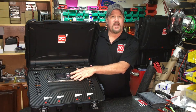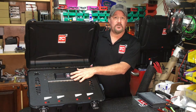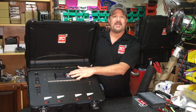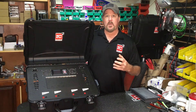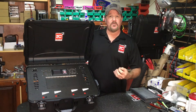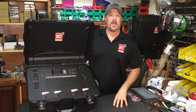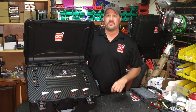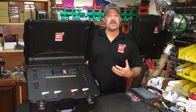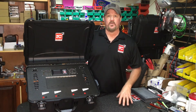We're utilizing the Rev Electrics bump controller inside this case. What the bump controller does is it uses an RFID tag — you can give that LiPo a part number, and every time you bump that tag it keeps a charge count and the history of the life of that pack. Especially for the pro guys charging every single day, they can keep a good history and know the health of that pack.